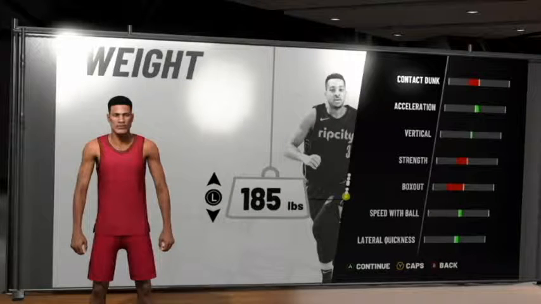Then for the weight, I got 185. Right? I made him skinnier so that he's fast with it, bro. But even though it lowers my contact dunk, my strength, it don't really matter to me, bro. Because I'm not really gonna be trying to drive in like that, or try to get a poster with my two-way. Because my two-way, he's gonna catch that poster no matter what. But this man, he's not for the posterizers, bro. He's meant to never run out of stamina. If you play shot creators, you know they never run out of stamina, bro. It's crazy.